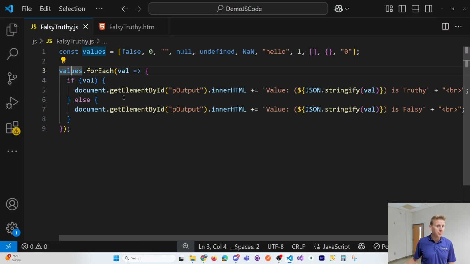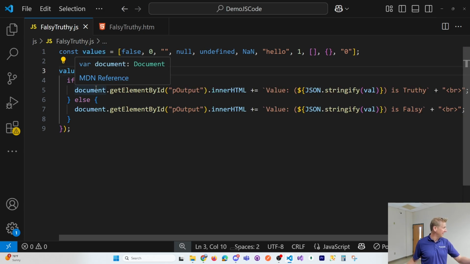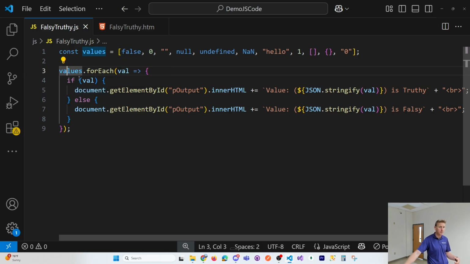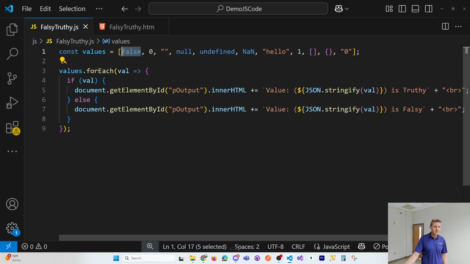I'm looping through my values array using a forEach function in JavaScript. So I'm looping over each one of the values one at a time and calling each value val, right? So the first time through the loop, val is equal to false. The next time, val is equal to 0.